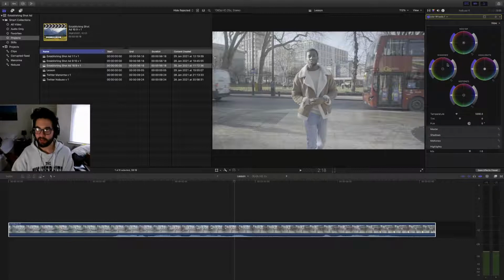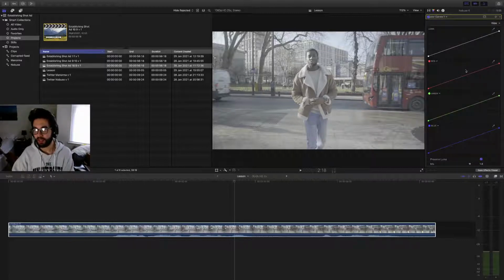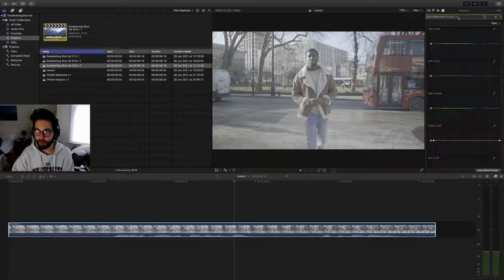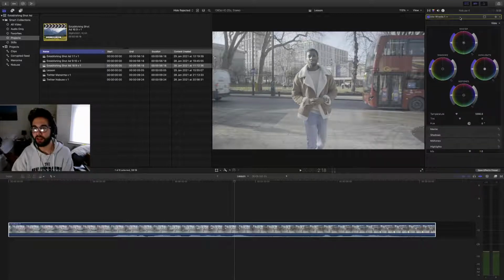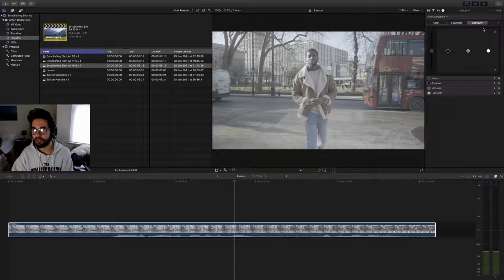You've probably seen stuff like this before. Color wheels, color curves is also a really heavily used one. These are all used by experts and things like that. I dive into them sometimes when there's stuff that I can't do with just the board, but maybe not 99, but 90% of the time, I'm just using the color board, which is really simple stuff like this.